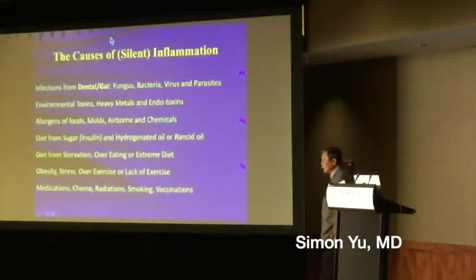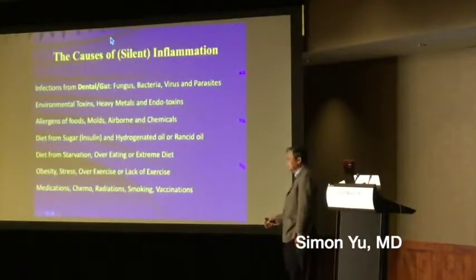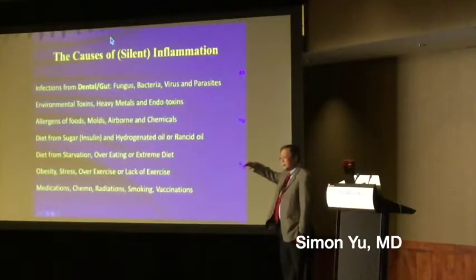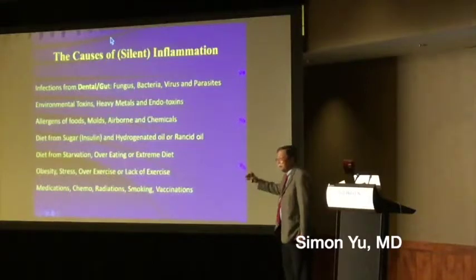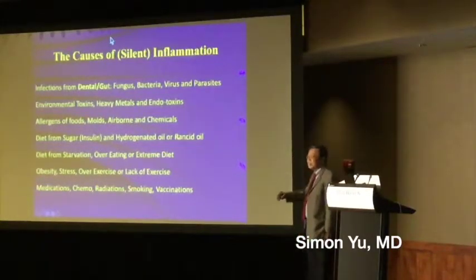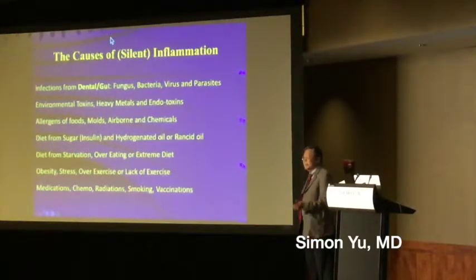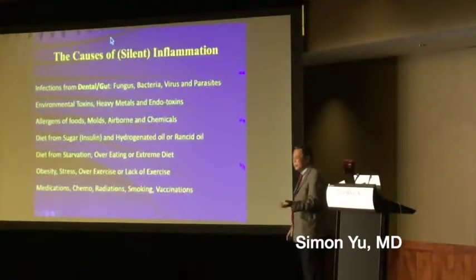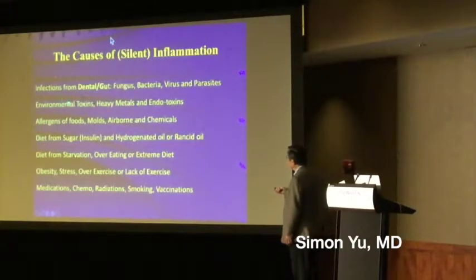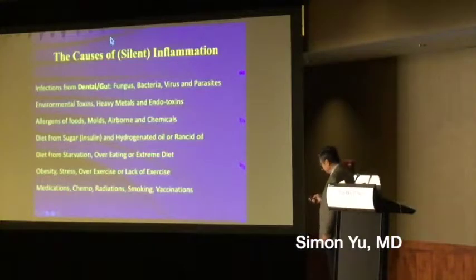So what I'm looking for is actually the cause of inflammation. The one I showed about the red is acute inflammation. I don't see those as much in my practice. I usually see chronic inflammation, which is more what we call silent inflammation. What Dr. Leishner talks about, the rhinitis. The most common silent infections I see are dental problems and gut problems: the fungal, bacterial, virus, and parasite problems.